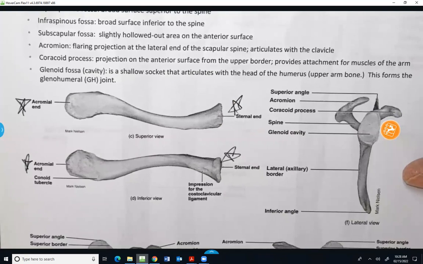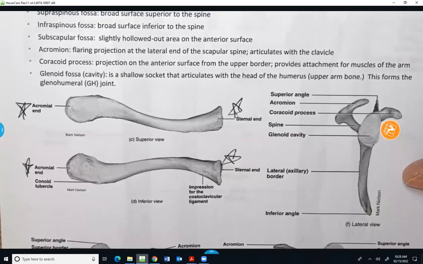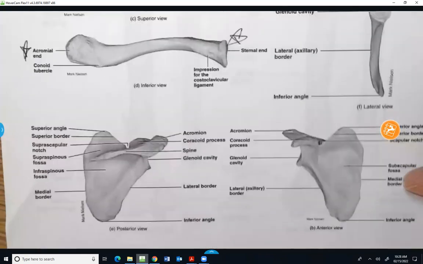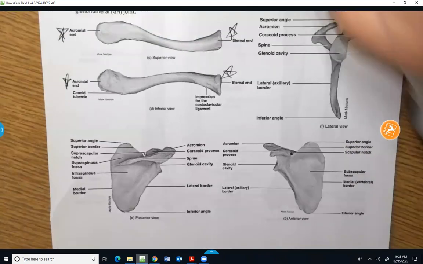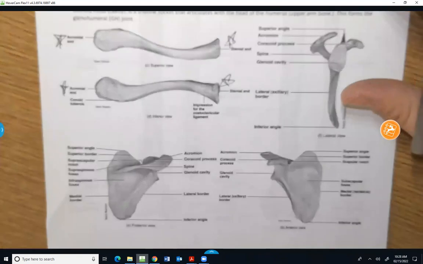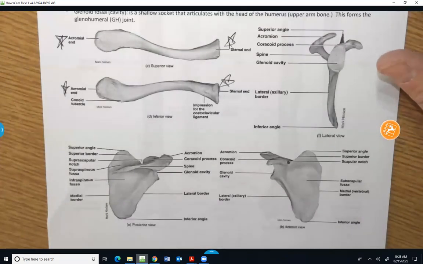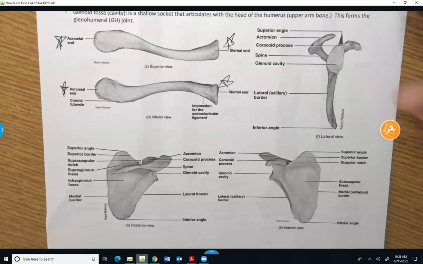Now, we've covered that. We can start talking about one of the most complicated bones that we're going to cover, not the most, I would say, but one of them, and that's your shoulder blade, what we call the scapula. It's a triangular plate that posteriorly overlies ribs 2 through 7.